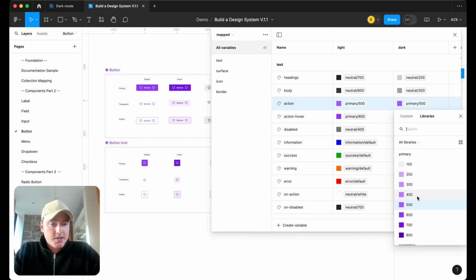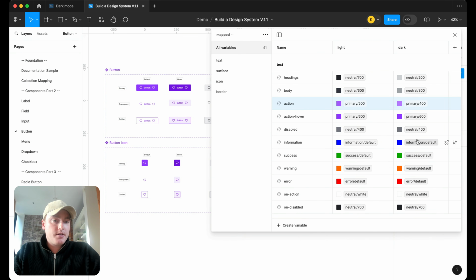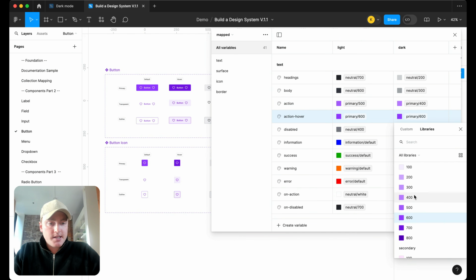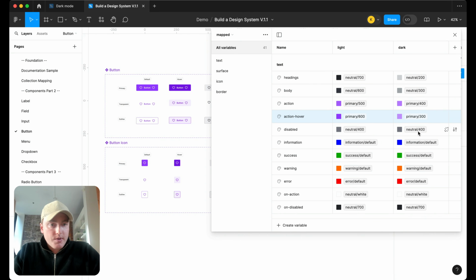So in this case, the opposite of our primary 500s, if we have 8, is 1, 2, 3, 4. 1, 2, 3, and 4 is going to be our 400. Okay, so again, we have an even number of colors in our scale, which makes things a little bit easier in terms of finding the alternative. Our action hover in this case is then going to be our 300.